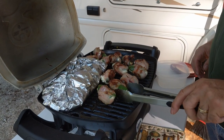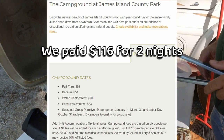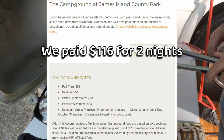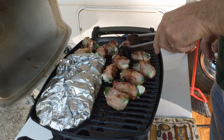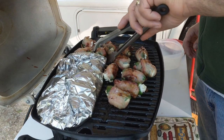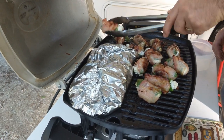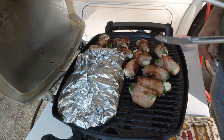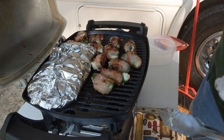We just got to Campsite St. James, I believe — I may have that wrong. We are in Charleston. Last night I put together these jalapeño poppers — jalapeños with cheese and bacon wrapped around them. Joe's cooking them on the grill, they look delicious. Inside the aluminum foil is the rest of the cabbage we've been eating and Brussels sprouts. We're looking forward to a very fun dinner — our Easter dinner.